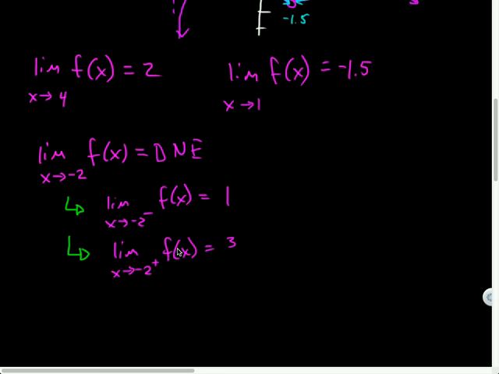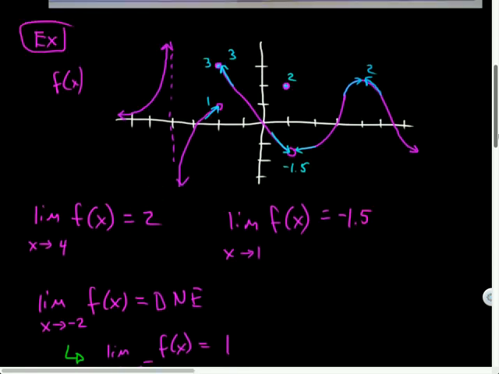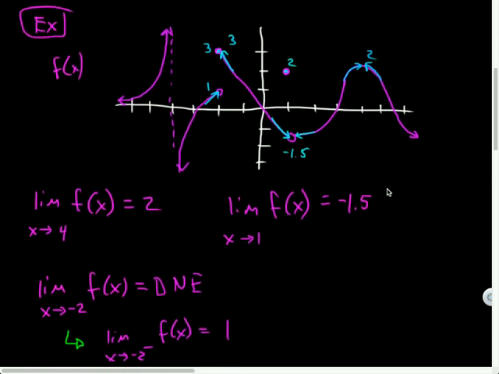And those do exist. I don't think we end up dealing with them in the rest of this course. You might see those later on in calculus, though. That's read as the limit as x approaches negative 2 from the left of f of x is 1. All right, so just so you're aware, I figured that's something interesting to point out. And, of course, the next thing I'm going to ask about is what about the limit as x approaches negative 4 of my function f of x?